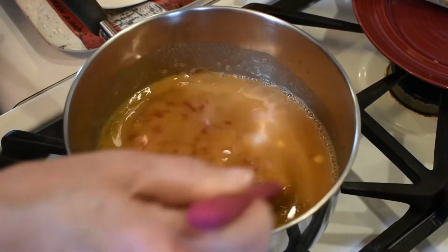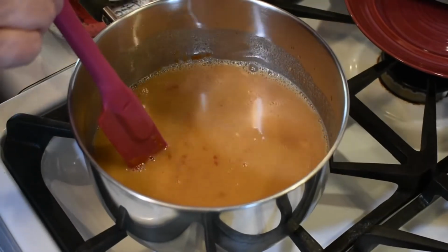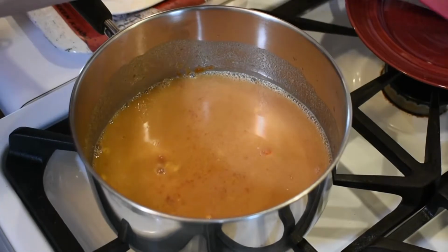Let that all dissolve. Bring it back a little bit. Now, we're going to grind in some pepper.